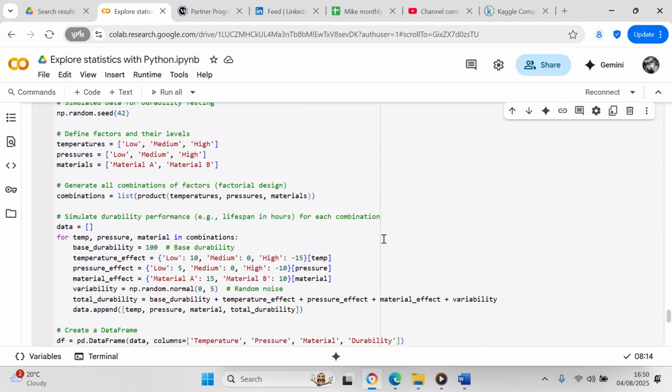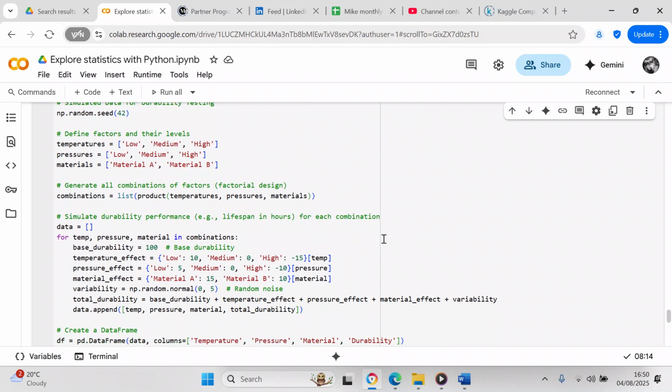So now we're going to simulate durability, e.g. lifespan in hours for each combination. So data is an empty list, and for temp, pressure, material in combinations, base durability equals 100. Temperature effect is a dictionary that has low equals 10, medium equals 0, high equals -15 temp.